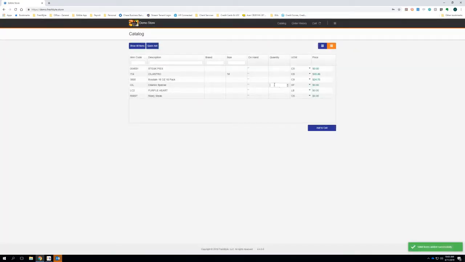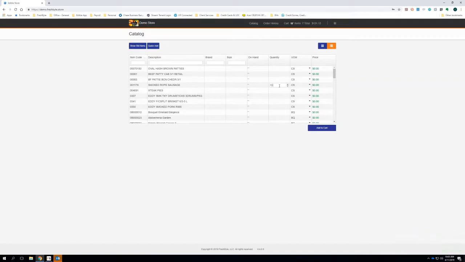Also from the grid view layout, I can click through basically as I would from an Excel spreadsheet and select the items I want, add to cart. I may choose to show all items and select a quantity there. Add to cart. We can sort these columns just by clicking on them and it will sort them alphabetically. And if the customer does have pricing defined, then it will show over here as we see.